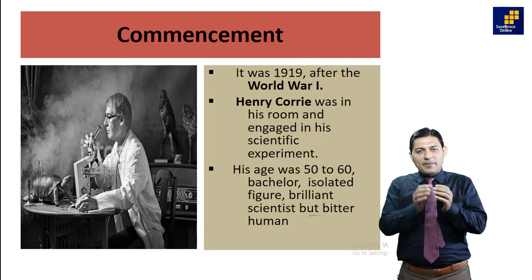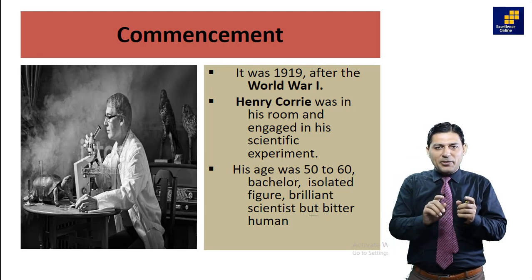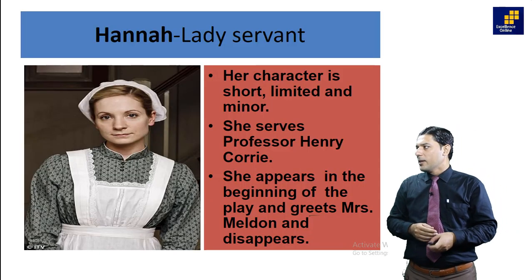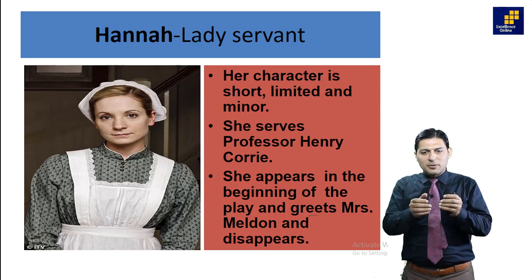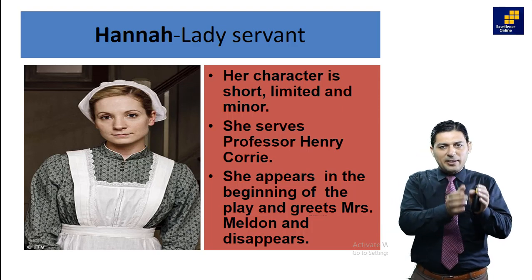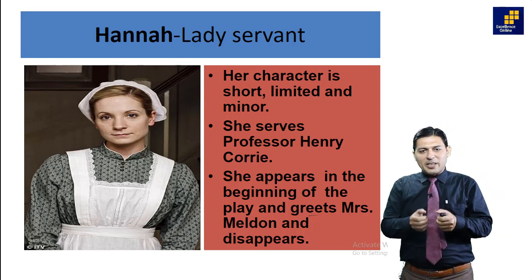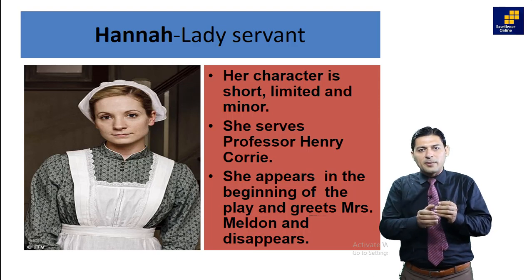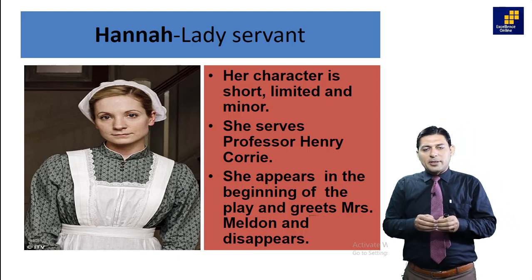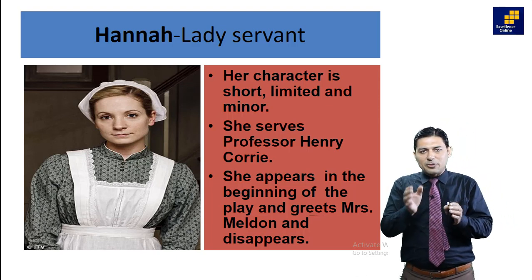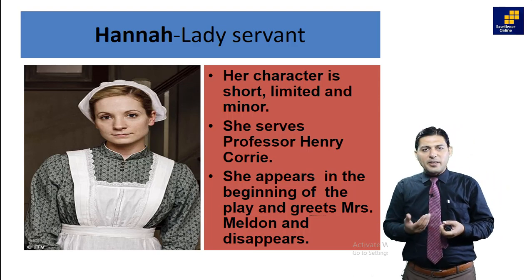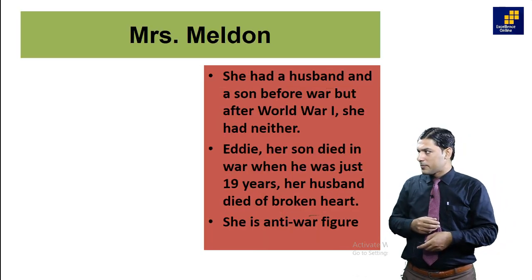His age is 50 to 60. He's a bachelor. He didn't get married. He didn't like females. He's an isolated person. Hannah, the lady servant. We have two central characters of the play, and we have another character, Hannah, a lady servant. She is not a very important character, and initially you will see she serves Professor Henry Corey. She is a servant there, and she has a conversation with Mrs. Madden. Good evening exchange. She appears in the beginning, but later on we do not see her.